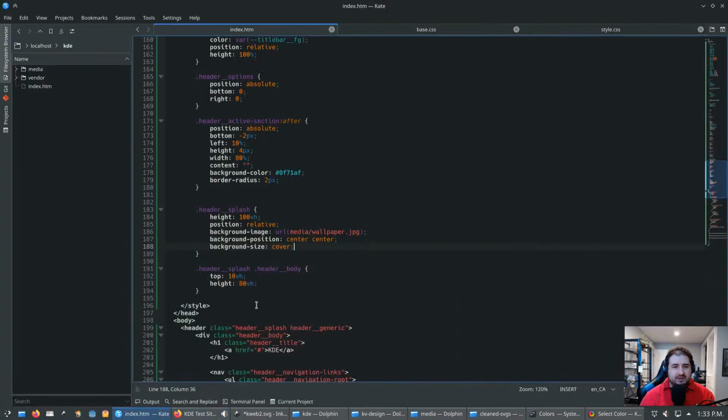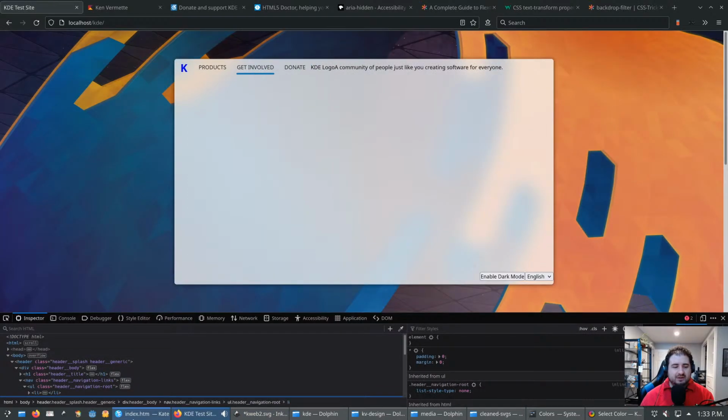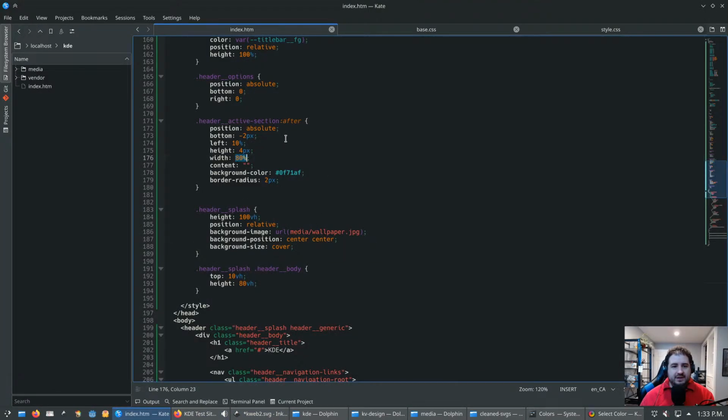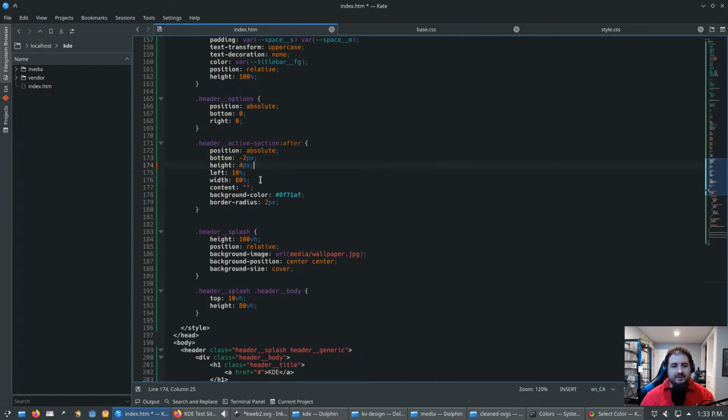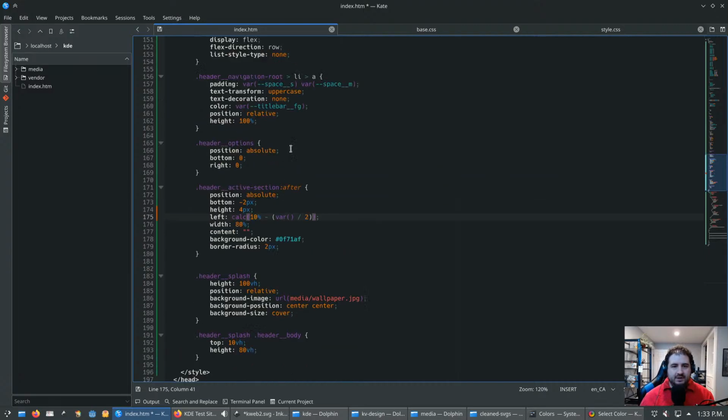So with this, I'm going to make these a bit smaller. So we have width 80%, height 4, so this is the little indicator. So the left side, we're going to go calc 10% minus a variable that is going to be divided by 2. And we're going to go space small. And then when we have the width, it's going to be another calc.